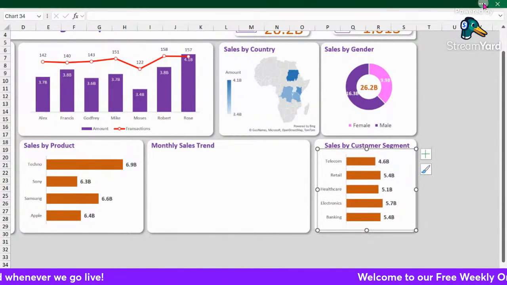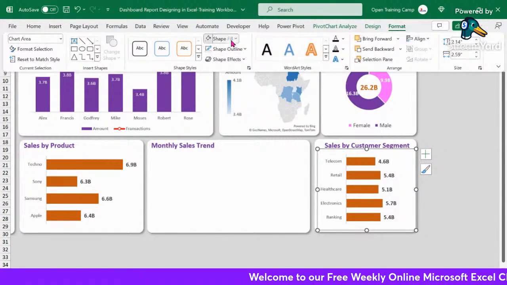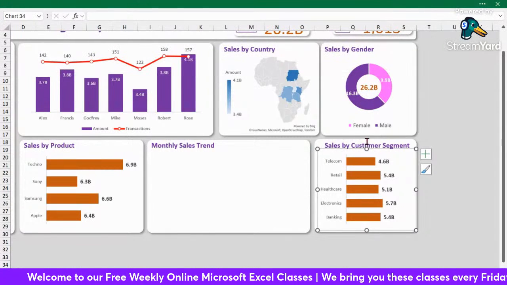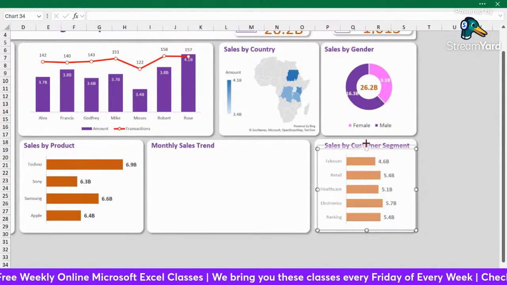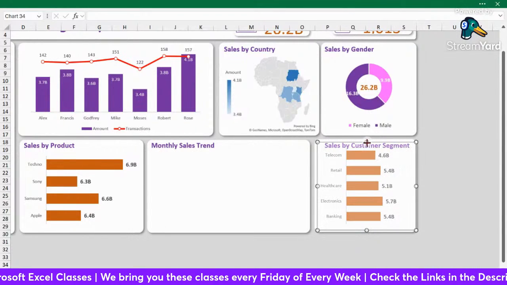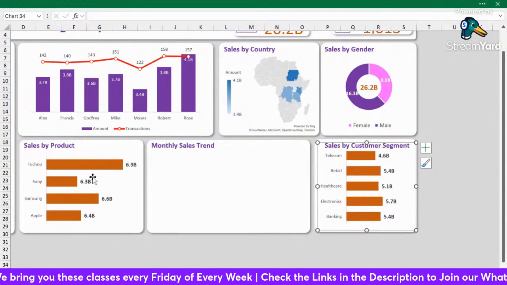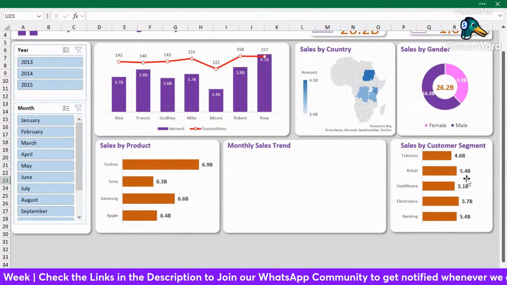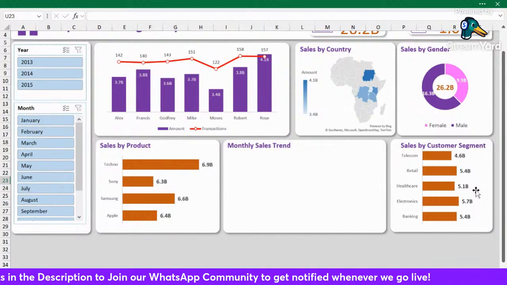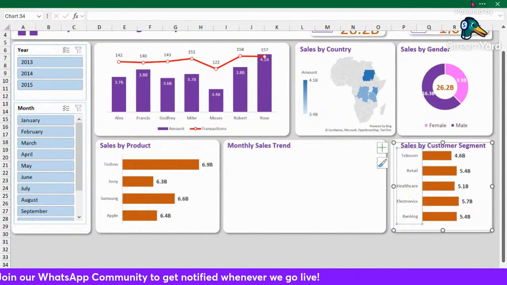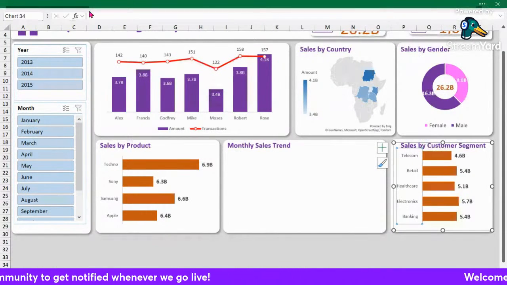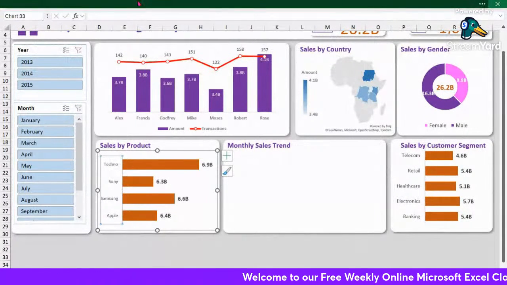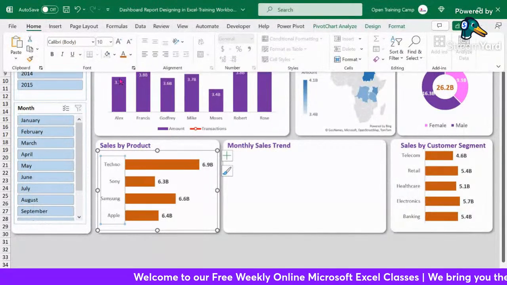And maybe we can remove the background, the fill color, and the outline, and so we drag it across. We drag it up here so that we can actually get the same size here. We may not get the same size because these shapes here are not the same, but again, you get the idea. We are able to showcase our numbers there. Make sure that these ones are also consistent in terms of the font size. Let us do 10, I think, for all of them. Make sure you are consistent. Whichever format you're working on, you're consistent.